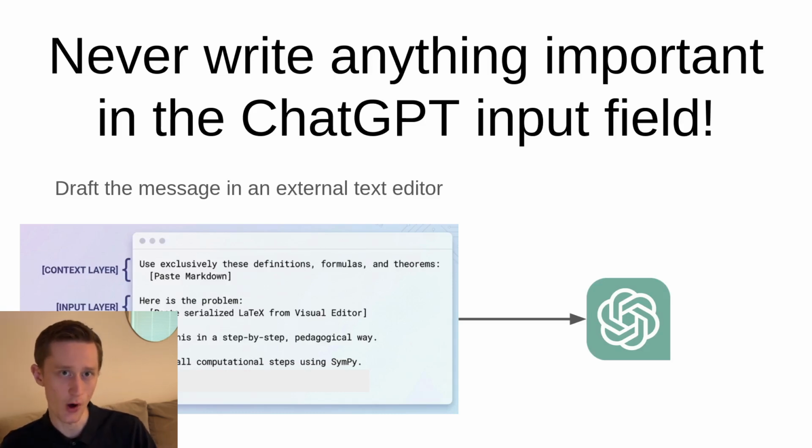It's such a small window as well. The element itself is so small. I would always recommend that you write whatever it is that you want to write in another document editing tool, and then you compose everything there, and then you copy that into ChatGPT. And then you just send it off. That can be in anything you want, any kind of note-taking app or text editor that you feel comfortable with.